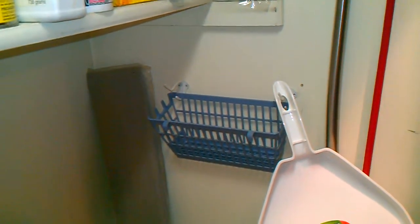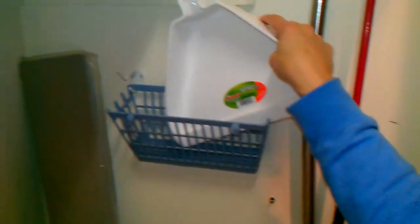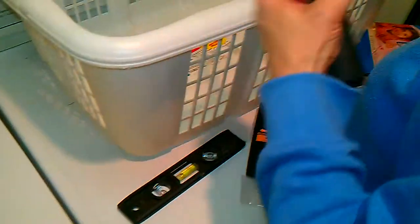Well, not with the basket in the way, but yeah, like that. I've seen people use those baskets and hang them on there to put like detergent in. I was gonna put something else in there, like the little detergent things, or Calgon, or whatever. The electric screwdriver, but it's broke. So I don't know what I'll put in there. I guess I'll just put the saucepan in there for now. I know that fits real good. And then if anything else comes up, I'll put it in there.